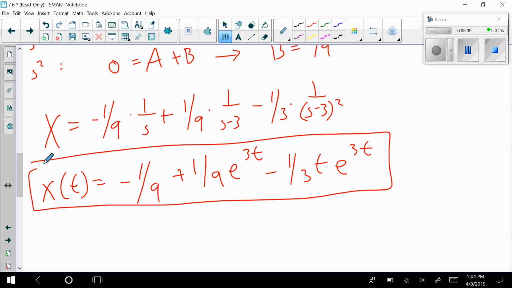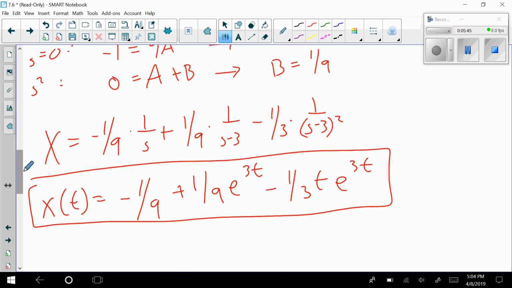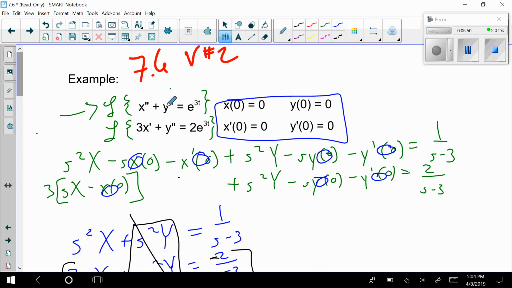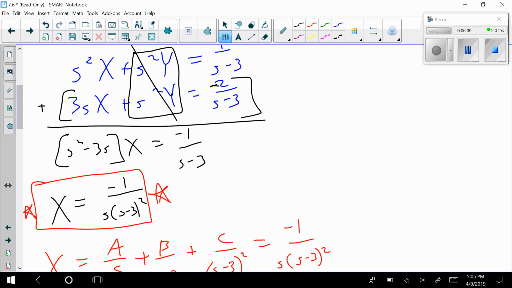And we did it decently fast, about 6 minutes or so, with me talking, right? So now here's the trick. I could do what I did last time, but if I do what I did on the previous examples and plug it in, I have these y double primes, which are going to give me a lot of trouble. Because I have to integrate twice, right? To undo y double prime, I'd have to integrate and then integrate again. I don't really want to do that. You can do that. It's definitely a method.